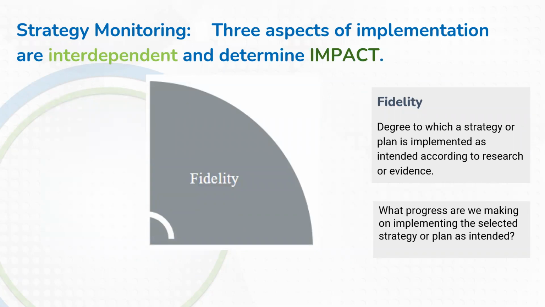So what is fidelity? What are we talking about here? We think of this as a degree. How accurate are we to implementing that strategy the way it was intended? Did we do all the activities? Did we bring research or evidence to our discussion to talk about how well we are doing? And of course, because this is implementation, we want to look at progress as well. Are we making progress as we thought we would? That's what makes the challenge statement so important, because it's: if we do this, then this will happen, so that students would then achieve to their potential. So fidelity and asking about progress are really important here.